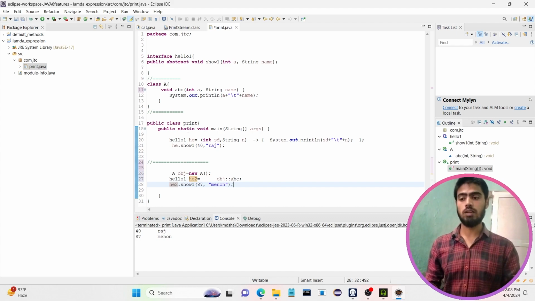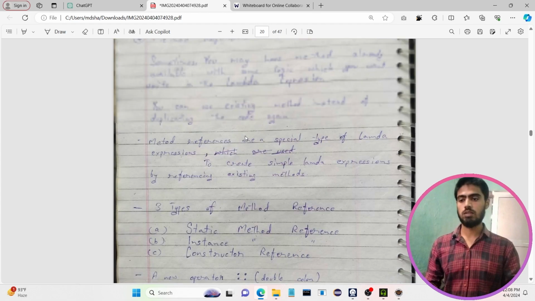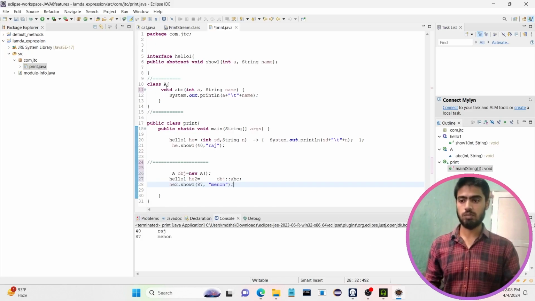So this is the instance method reference. If that class method is static, it is called static method reference.